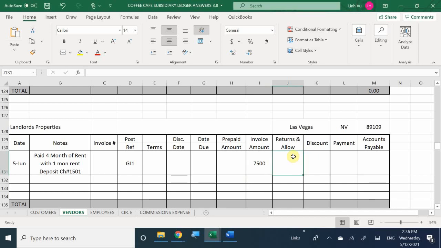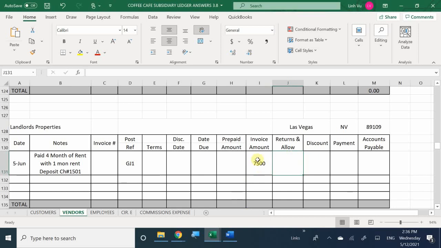Now, of course, as we go through this, it will make more sense as we go through a perfect example when we make purchases of our inventory. I'm going to show you how this works when we make purchases of inventory, because this one's geared towards that kind of person, not towards anybody, like rent, or if you buy your assets or anything like that. Well, you will have a few of them, but for any in-store purchases or you're just making a flat fee payment, you will not be needing the terms or any of those due dates.